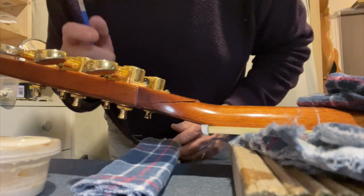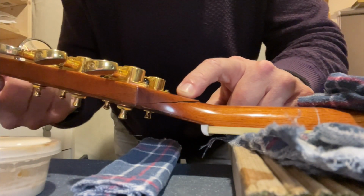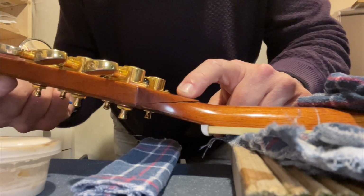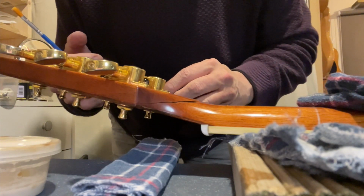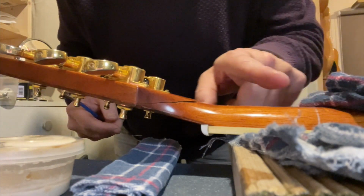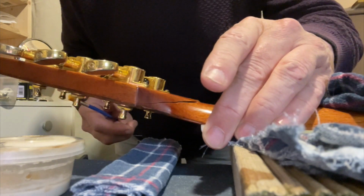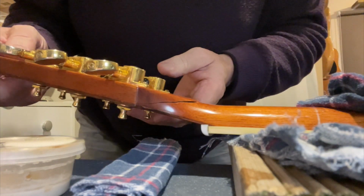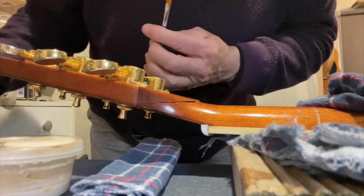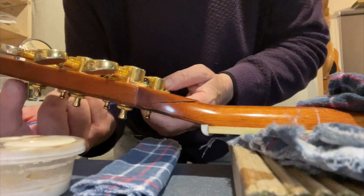Right, the theory is simple. Press down there and press up on the head to close the gap after I put the glue in. But it's not so easy to maintain. So what I'm having to do is, you can't just see it, there's a clamp there holding the guitar body firm to my desk. And I'm going to use two clamps, one there and one there. And if it closes it up, brilliant. If it doesn't, then I'll use a lever to press the head up.